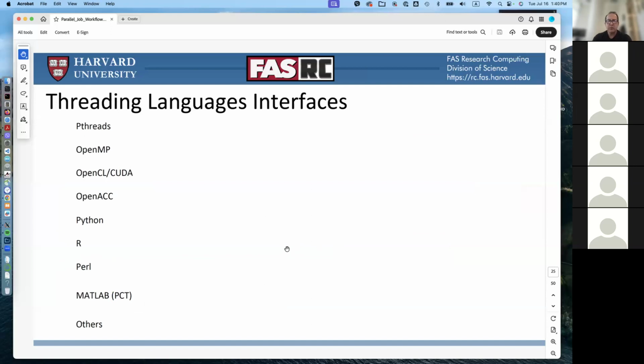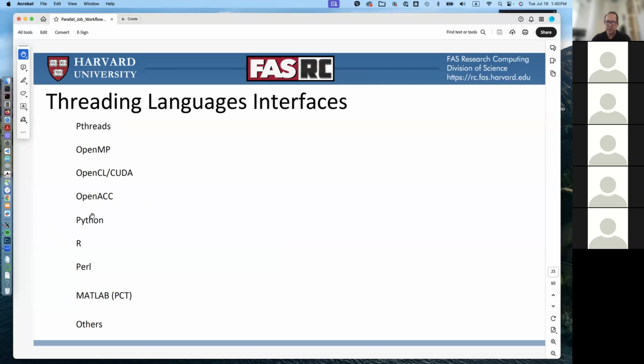So just to put OpenMP in the context of other threading language application programming interfaces, OpenMP falls together with, if you're familiar with, pthreads, OpenMP, of course, OpenCL and CUDA. These are threading languages which allow you to program GPUs, also OpenACC, which also allows for programming GPUs.